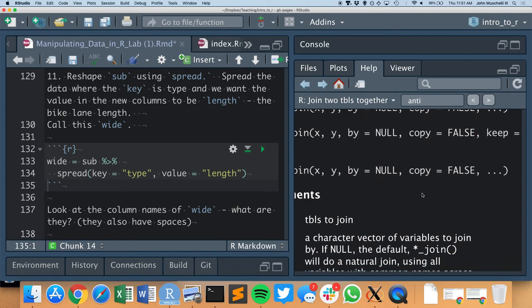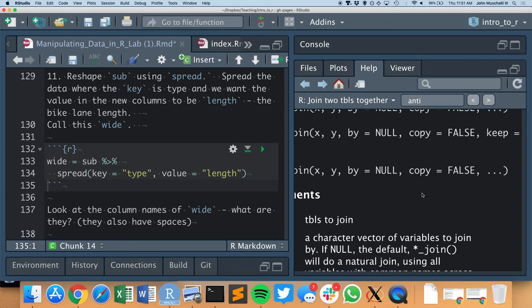And the argument that we haven't used, but you should probably use explicitly, is the by argument. That's where you give it a character vector of the columns you want to join upon. So let's say you had two data sets, one had ID and age, the other had ID, age, and outcome, and so on. If you don't tell it anything, it's going to try to join on ID and age. If they don't match up, say one is NA over here, then if you do a full join, it's going to give you a new record. If you do an inner join, it's going to drop stuff out.